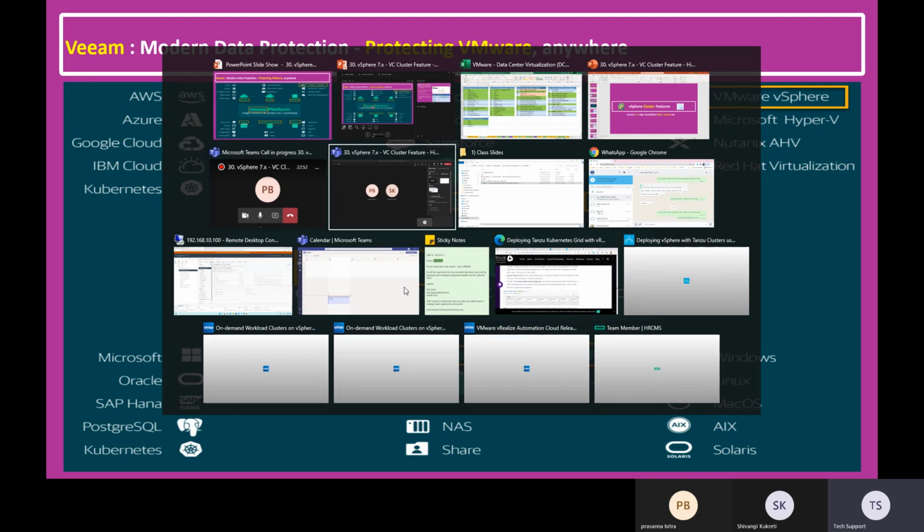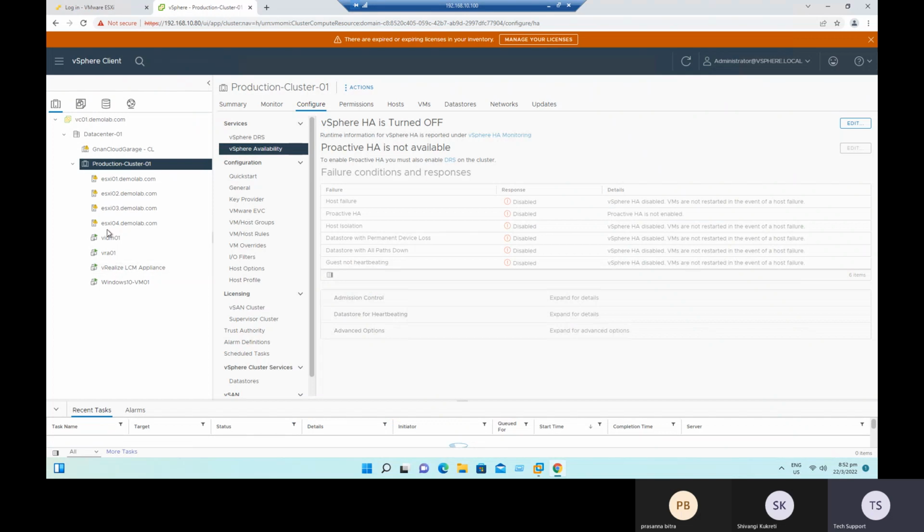For example, in our vCenter server, it's a home lab, so we are running only 4 virtual machines. But in a real-time scenario, even in a tiny organization, there are minimally 100 virtual machines. All 100 virtual machine backups should succeed on a daily basis, because we are not sure when a virtual machine may go down or when data will be corrupted. To protect our data, we have to take backups daily.